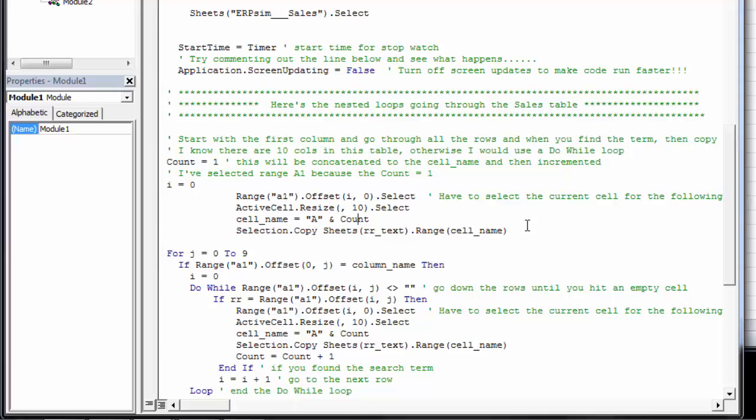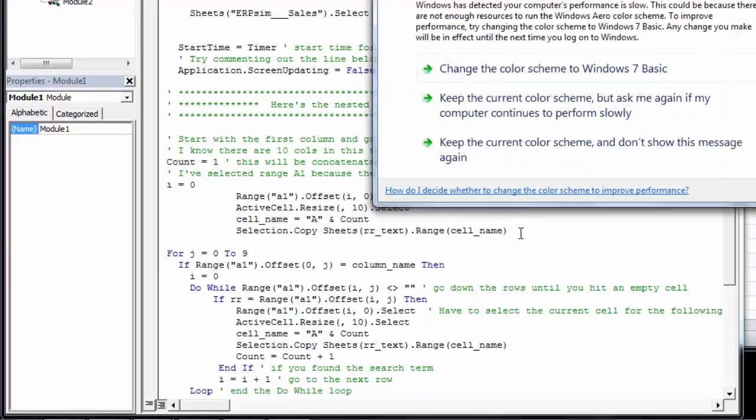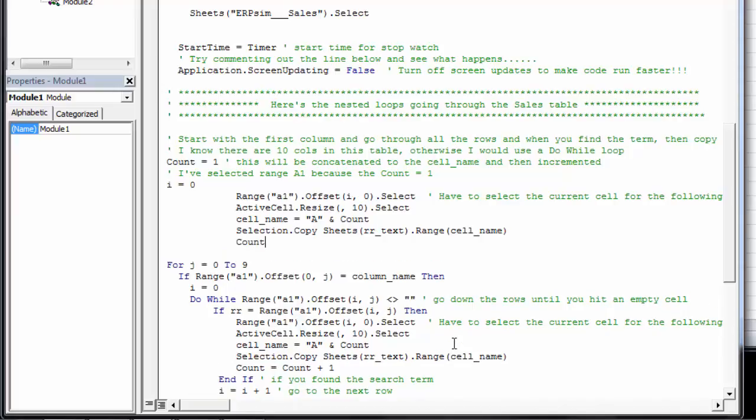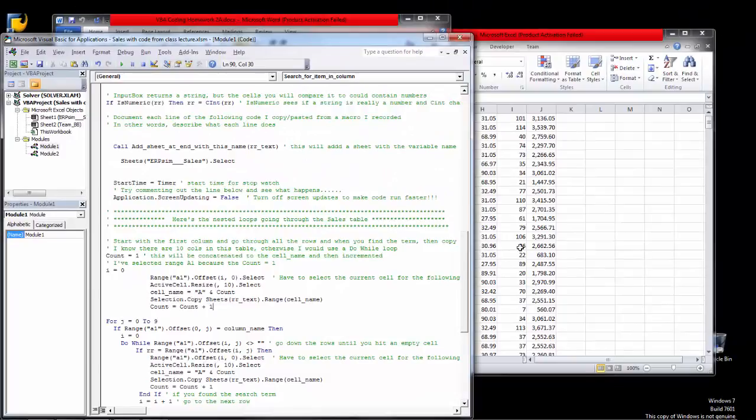Now that would work fine, except that when I come down here, I will not have incremented the count, so this cell will also be A1, and it will overwrite. Well, I don't want to overwrite, so I'll just say count equals count plus 1. And now I'll be pointing at A2 down here, and it should work fine. So we can test this.